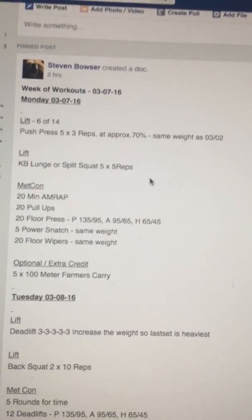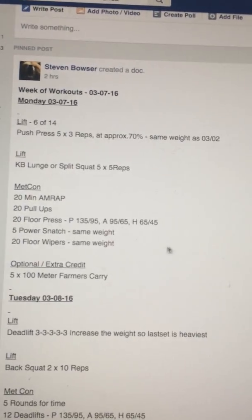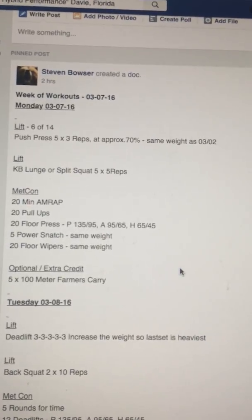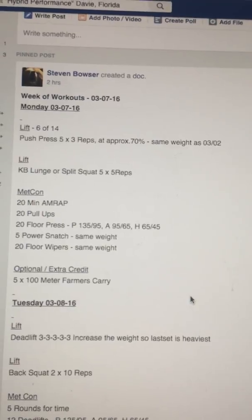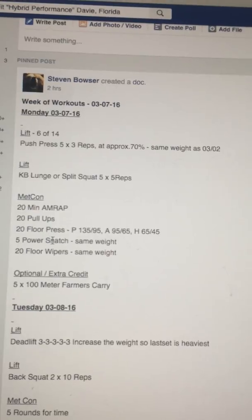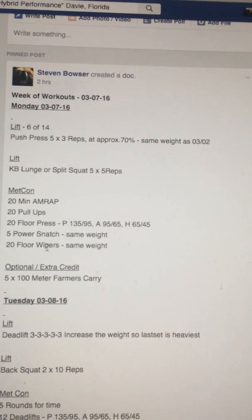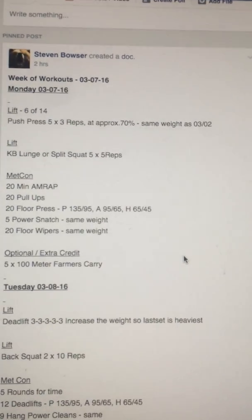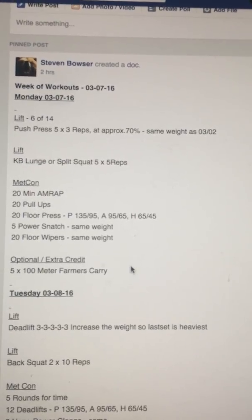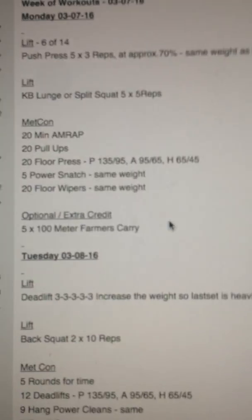Superset these with kettlebell lunges or split squats, 5x5 in between. They're really not meant to be loaded too heavy right now, but as you progress, you can start adding some kettlebells or dumbbells. The Metcon is going to be a 20-minute AMRAP: 20 pull-ups, 20 floor presses, 5 power snatches, 20 floor wipers. Floor wipers are great for midline. They were actually used in the workout for the movie 300. So if you don't know what they are, Google them real quick and find a YouTube video so you know what they are.